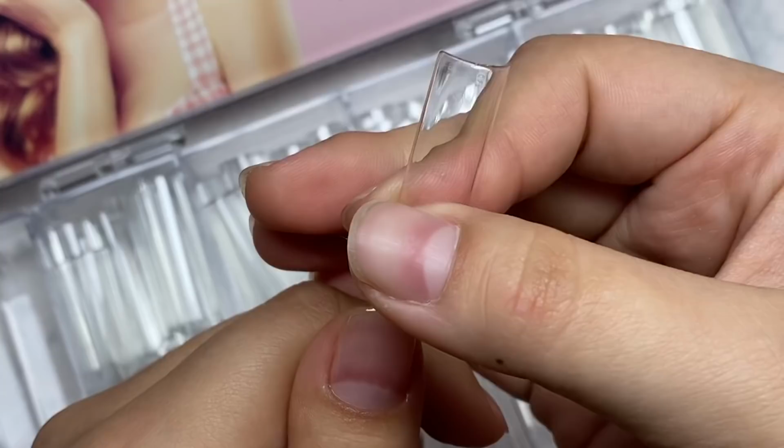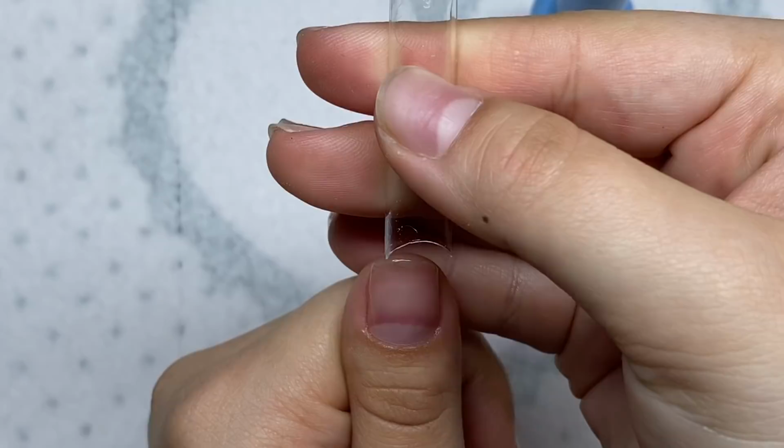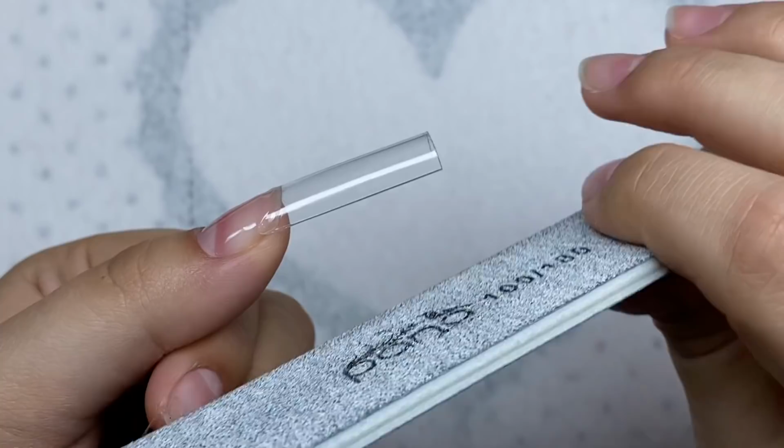Okay, so I have the nail tips all sized out, and now we're just going to cure on these nail tips with some base coat. Okay, so the nail tips are all glued on, and now I'm just going to trim them down. Okay, so this is the length that I chose, and now I'm just going to reshape the nail tips. I'm just kind of going to file the sides of the nails and also make sure that the tip of the nail is straight.